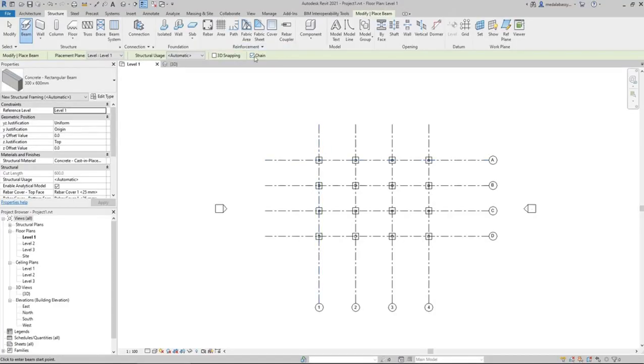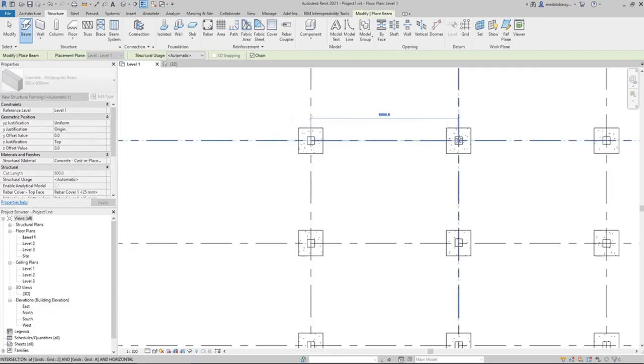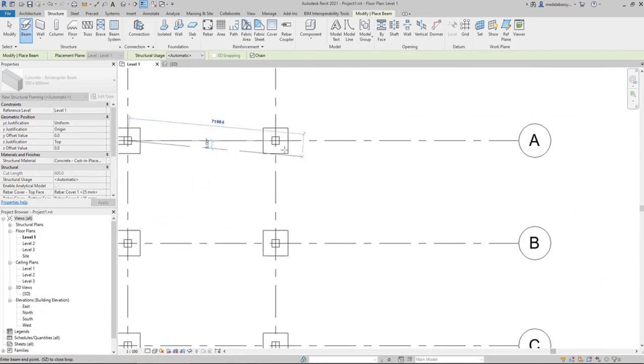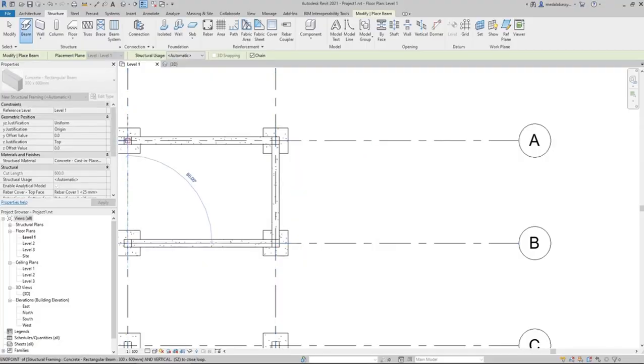So if we're gonna do the whole thing, make sure you tick the chain option, so it will be easier to just go from one intersection to the next without using the command to draw the beams as well.